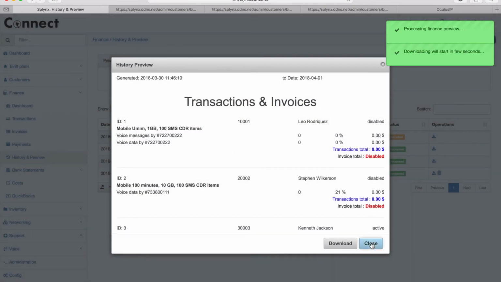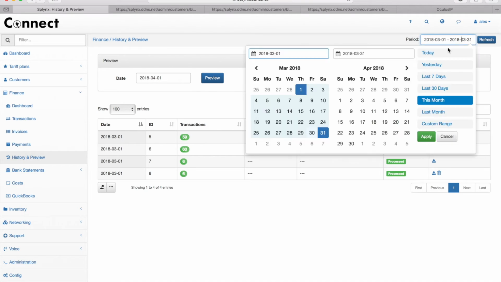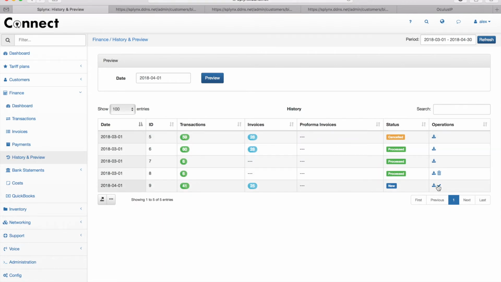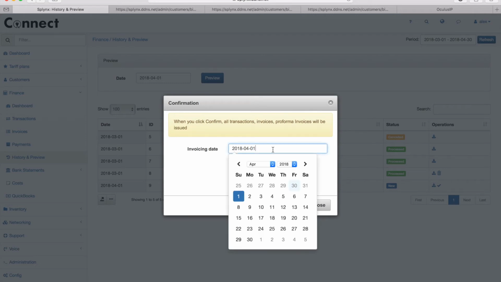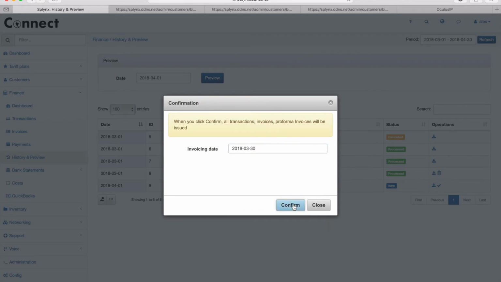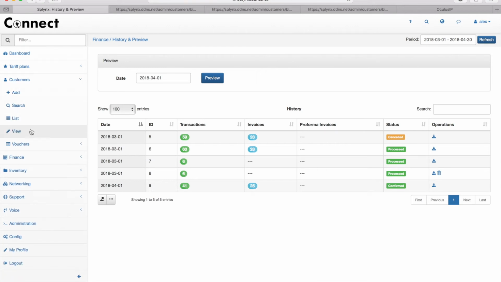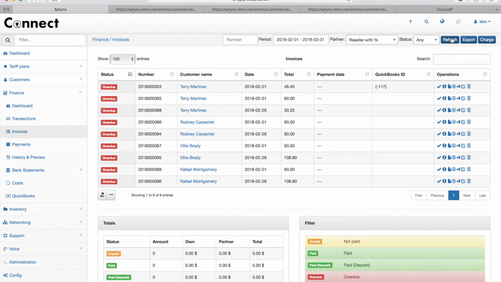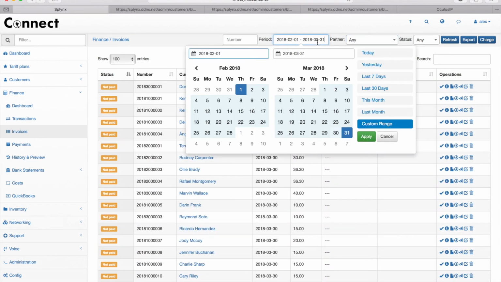Simulate the recurring billing that SPLYNX will run automatically, so I can run it also the manual way. And here let's choose the preview file for the 1st of April, and I will confirm it. After confirmation, all invoices are generated. So I just confirm it with the date of issuing of invoices 13th of March. Customers have been charged, so I got the new invoices. Let's go to the invoices, let's refresh it, and it displays me all clients.